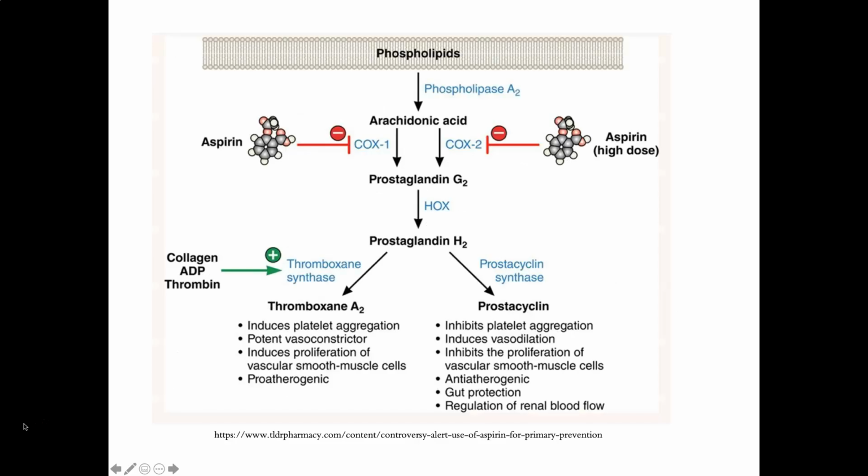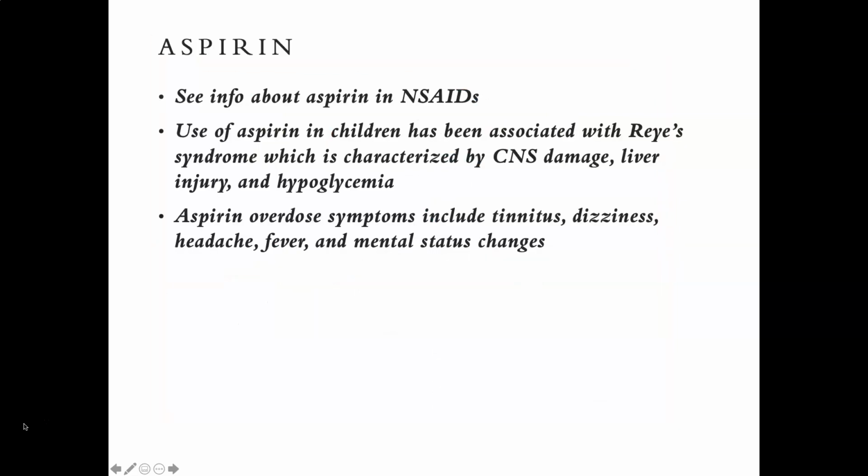The reason this is in here is because we're going to talk about aspirin. And what this is showing you is how aspirin at a regular dose and aspirin at a high dose work on the prostaglandin and how they end up with different types of effects. And that's really all I want you to notice from this. We had information about aspirin and NSAIDs, so make sure that you include that mentally when you're prepping for aspirin and what it can do and not do.